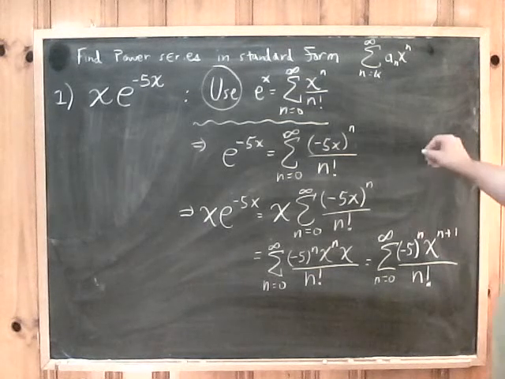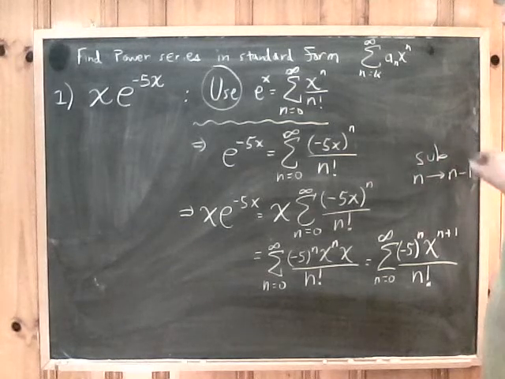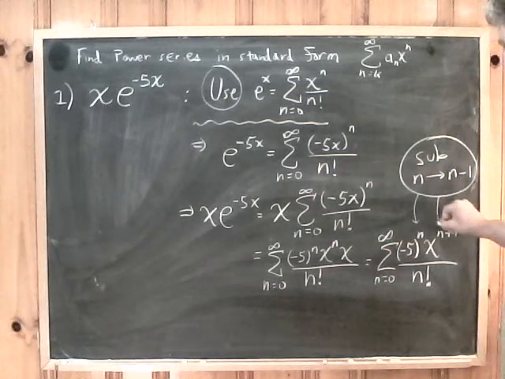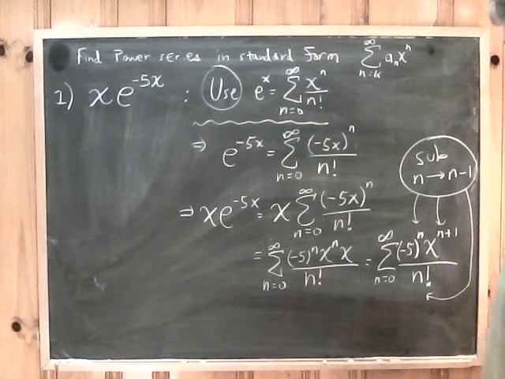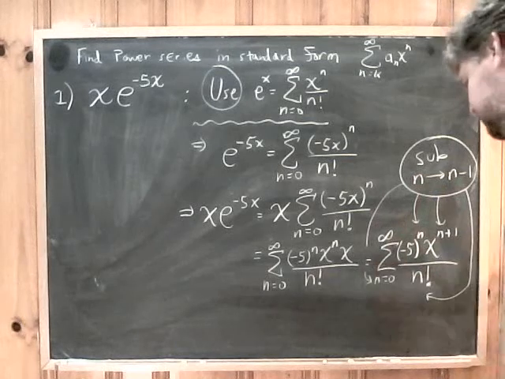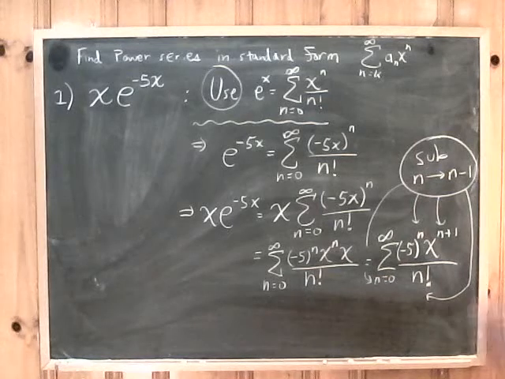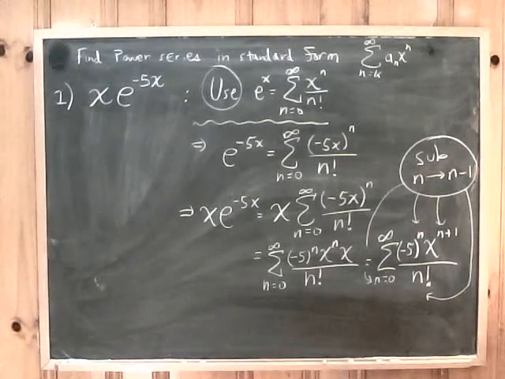So I'm going to substitute in that n minus 1. And let me just draw some arrows to show where they're going to go. Those two n's, and also that n, and also that n. All of the n's have to turn into n minus 1. Now, one thing I can do a little bit ahead of time: when I put in n minus 1 is equal to 0, I'll be able to add the 1 over, and it'll say n equals 1 at that point.